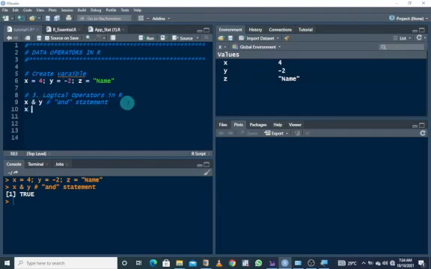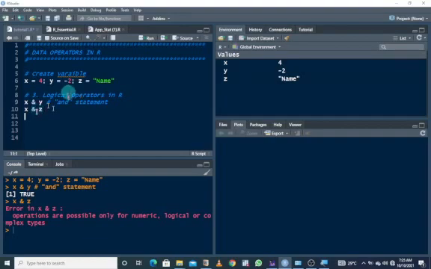What of x and z? We want to see if these two quantities on both sides are the same, right? So there's an error, which means that you can't actually use the AND statement for a numeric and a character, right? So you have to take notice of it so that when you are writing your own programming language, you wouldn't find it difficult, right?